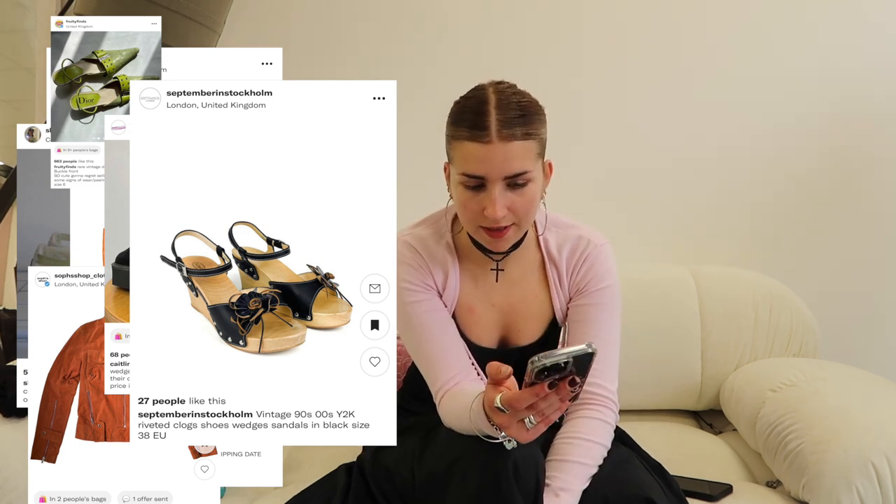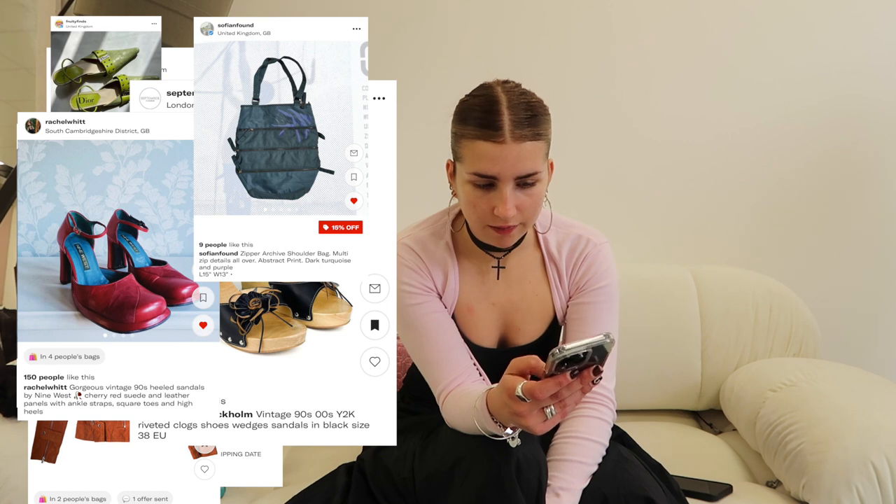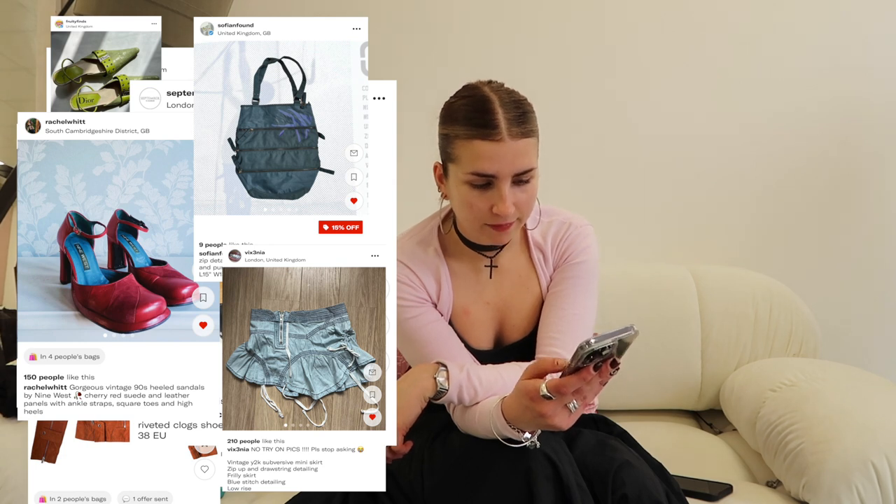Going through my likes as well — I'm obsessed with these shoes, adorable; I love the round chairs on those; this zip-off bag I love. And this skirt — it's sold but I love skirts like this, that's the kind of summer version of the Helena Bonham Carter thing I was talking about earlier. A lot of the stuff I was talking about you can also find on my Depop — basically the things I sell are things I would wear, so if you like my style go check that out. Thank you so much for watching, hopefully this has given you a bit of inspo going into spring and summer. I'm excited to see your own spin on these things — make them your own!